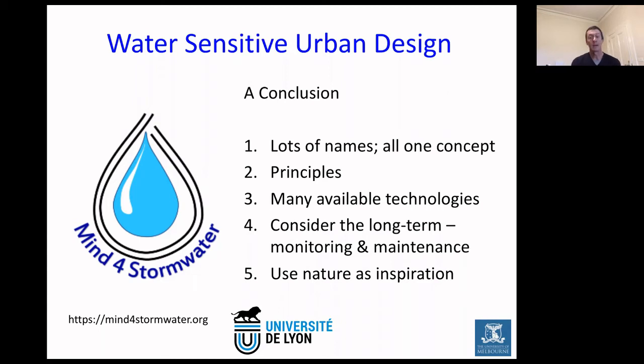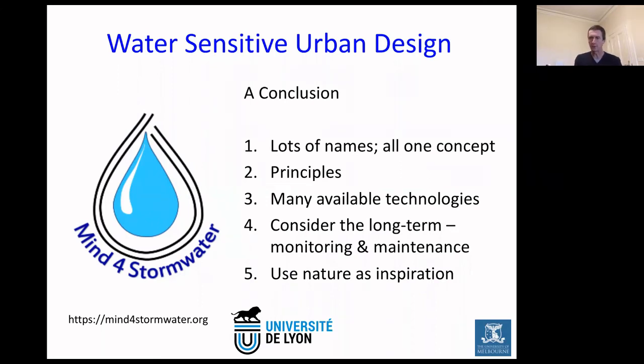As we've seen, there are many available technologies. Importantly, unlike the toolkit you might have in your workshop, we can make hybrid tools too. We can combine a swale with a bioretention system or a wetland with an infiltration system. And so we have a lot of flexibility, again, all driven by what are the objectives we're trying to achieve.